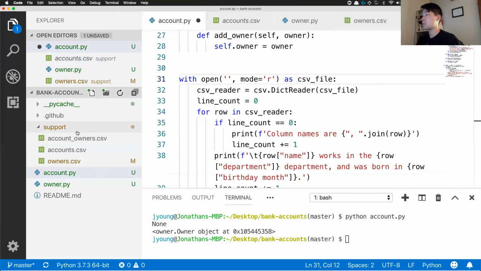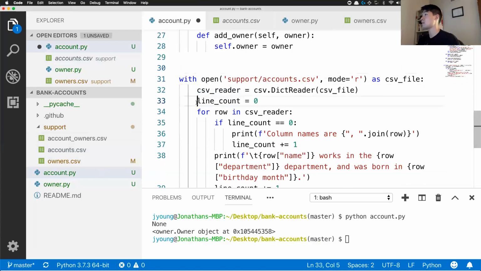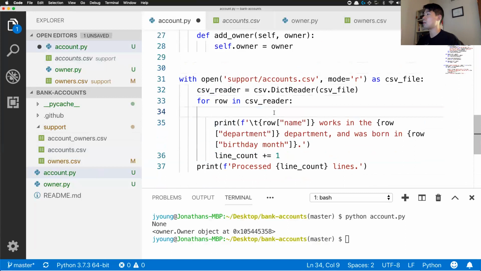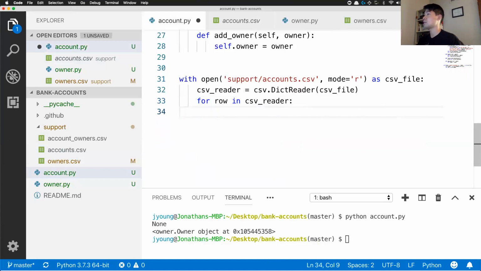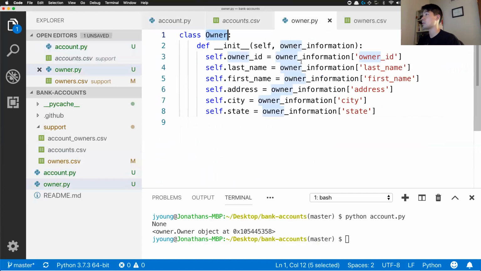I want to go into support/accounts.csv as CSV file, and I don't need that one because that's the column names. I don't need this. For row, and if I'm not mistaken, I can just do, where's owner? There it is. I need all of this information.